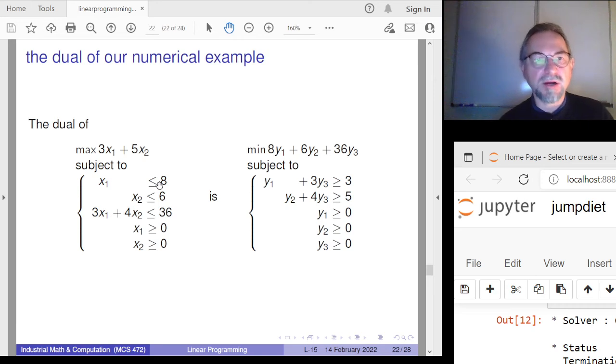Let's look at our numerical example. So instead of having 5 constraints in 2 variables, we are going to have also 5 constraints, but now in 3 variables. So sometimes one formulation might be advantageous to the other, although many algorithms are working in a primal dual way. Once one has solved the dual problem, the primal problem, one also has the dual problem.